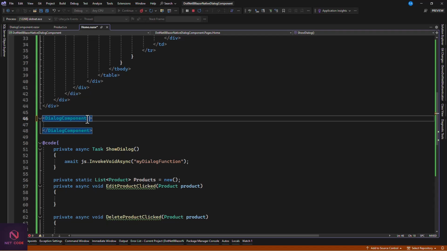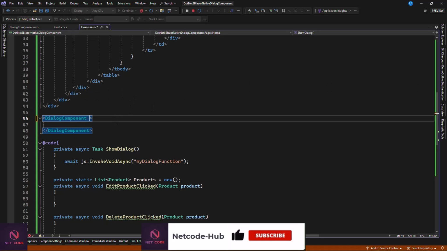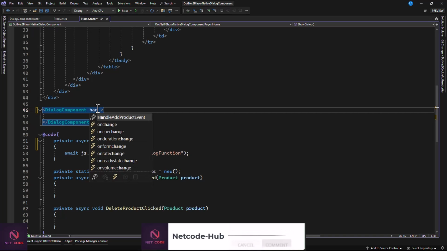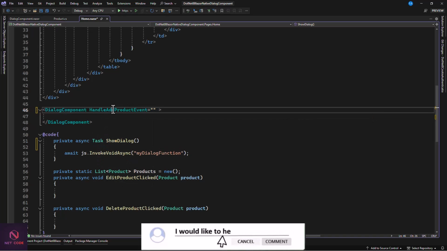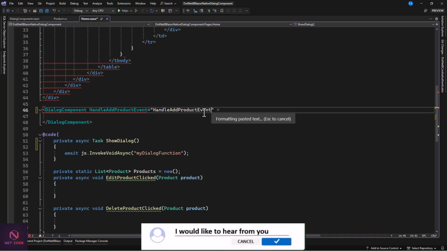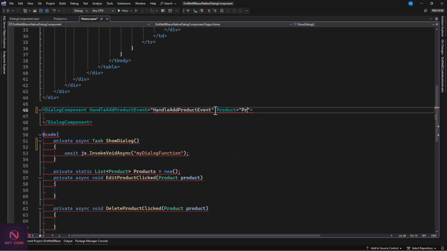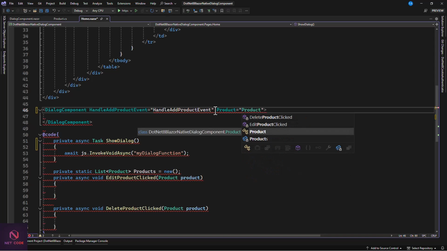So as soon as I click on this, you're going to have some few properties that we need to specify in here. Because when you check this dialog component, you must have this product and also the event callback that we specified. So here, let's pass in handle, and now you have the handle event. So let's make a copy of the same name and I'll paste it in here. We also need to supply this product, as you can see from here. So let's apply the product as well, and I'm going to use the same product from this angle.